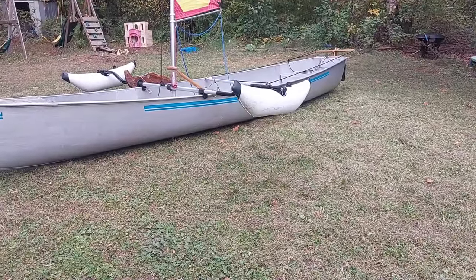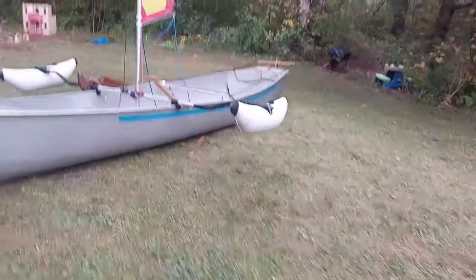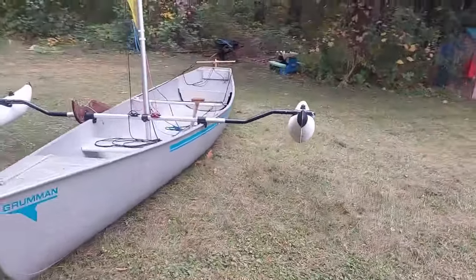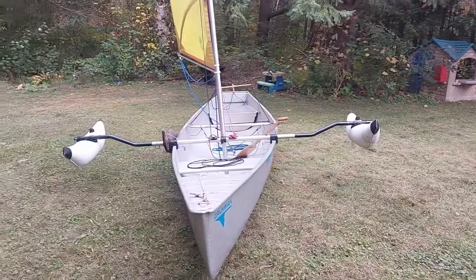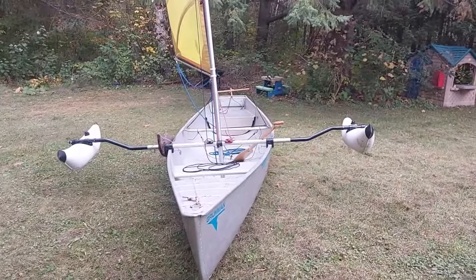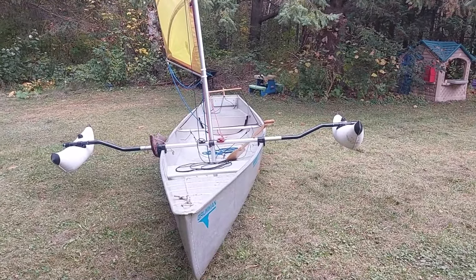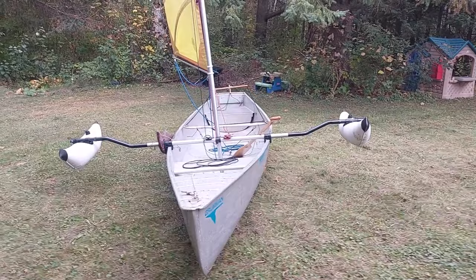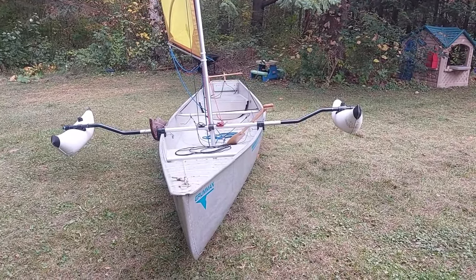And finally, the inflatable outriggers attached to the crossbar. So there we have it. That's the boat rigged. The outriggers are optional. They give a total beam of 8 feet. And this boat is so stable with its 39-inch beam. I haven't actually used them on this boat yet, but if it was rough enough, then I would.